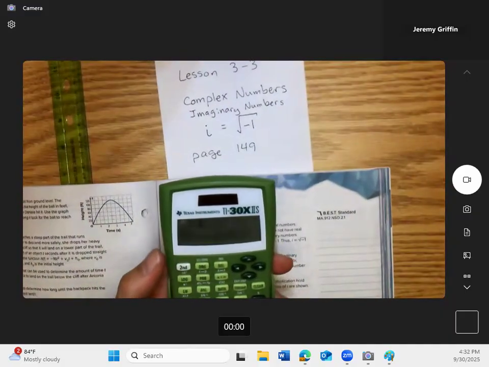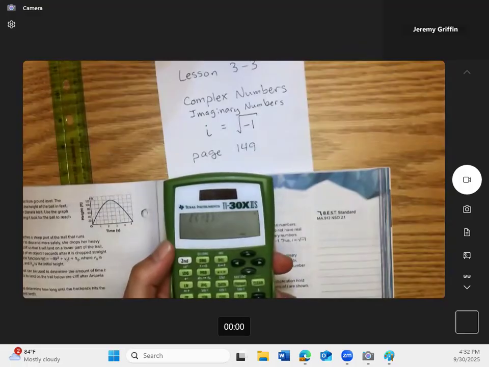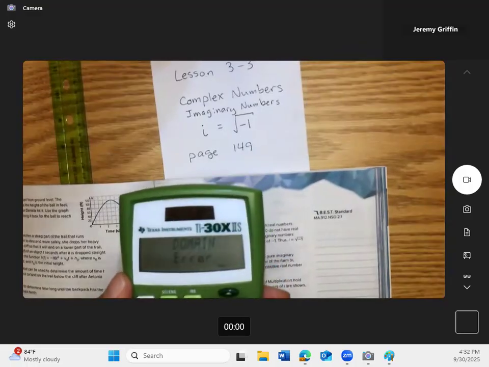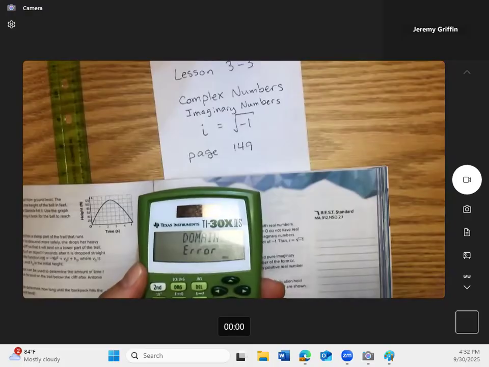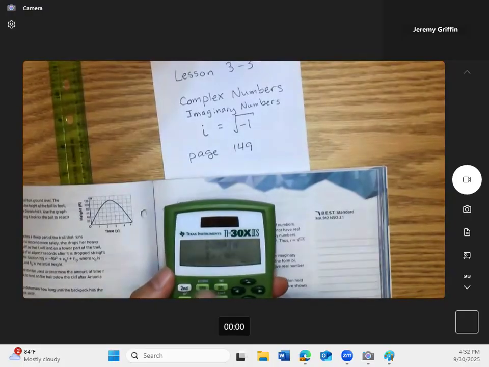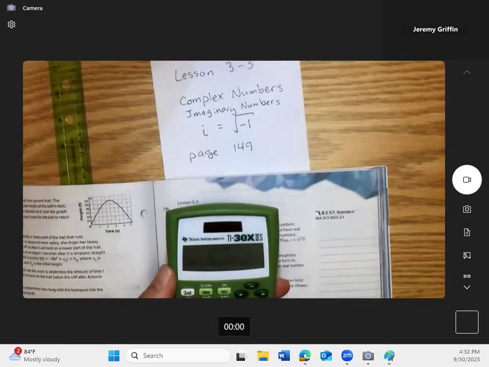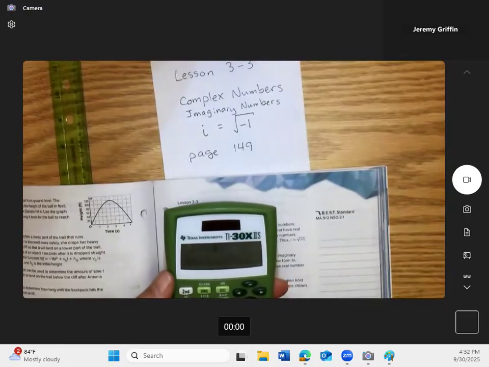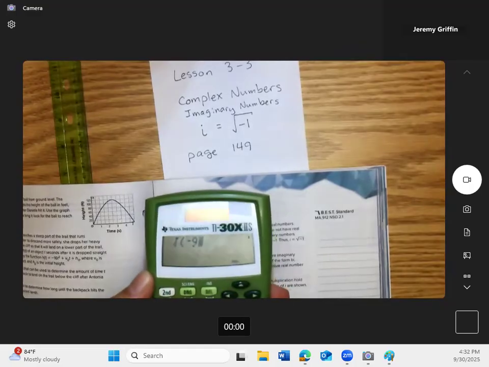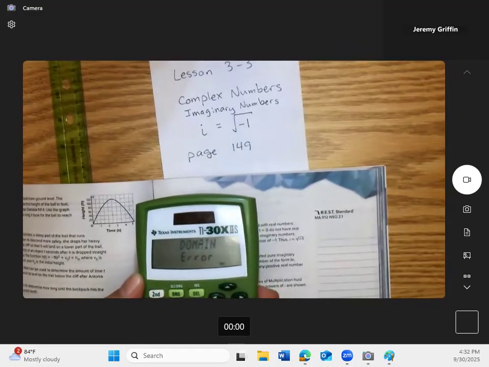You can try it out. So it'd be the square root of -1, or the square root of anything negative, and it says error, right? So you can try any calculator, maybe your own calculator. It's probably not going to give you an answer anything better than that. How about the square root of any other negative number, like -9? Does that have a square root? Well, nothing that the calculator can do.